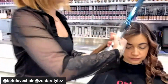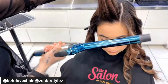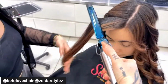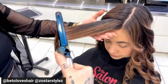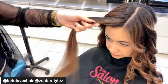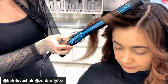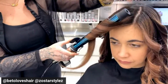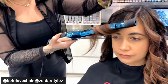So what you want to do is preheat. And if you see, I'm taking it at a slight diagonal. I don't want to take it straight on. I'm going to be taking it a little bit at a diagonal. Preheating this section as well, being mindful of my tension. And starting that barrel at the top, I'm going to make my full curl around. I'm going to find her eye level, and that's where I'm going to start my rocking. Maybe everybody put your head up a little. Perfect. I'm going to start that rocking there.